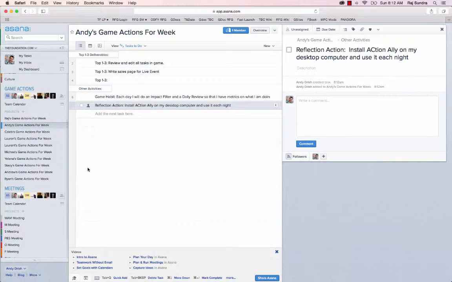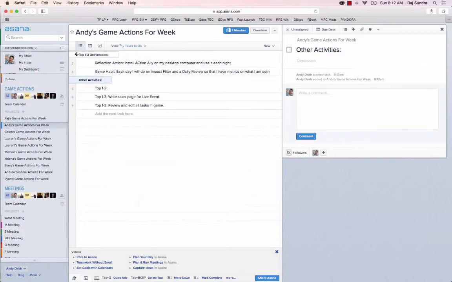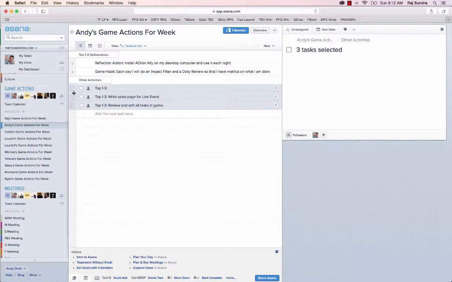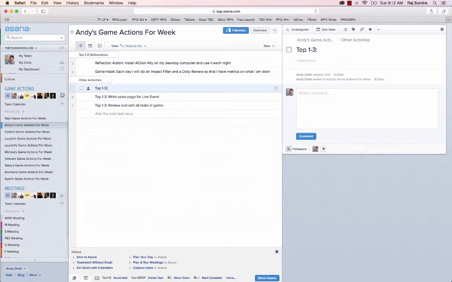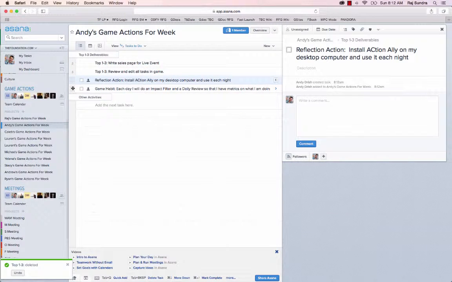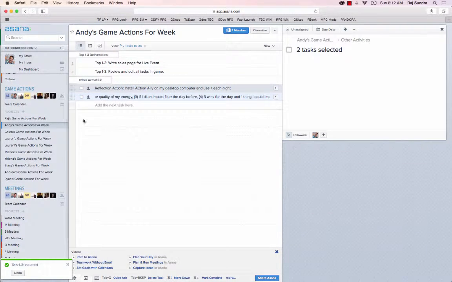and here we go. Sometimes what will happen is things will randomly move around like this. That seems to only be happening when we have a blank line in one of your top 3 deliverables. It's a simple matter to drag and drop. First of all, I would delete this blank line and then drag and drop your activities into the right section. So in general, a simple 2-step process.